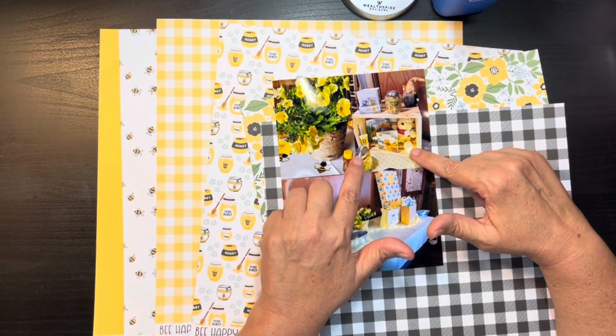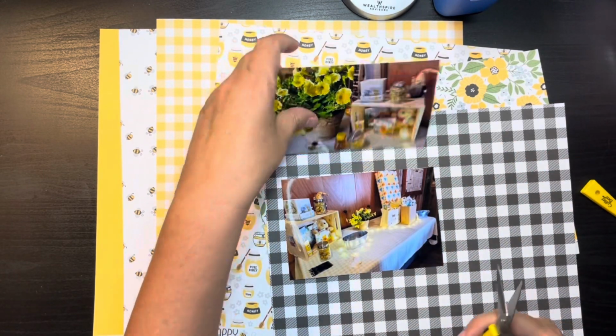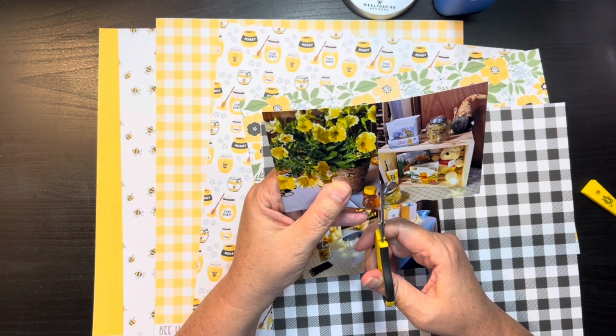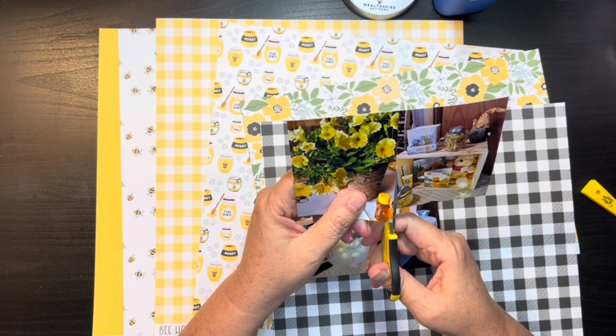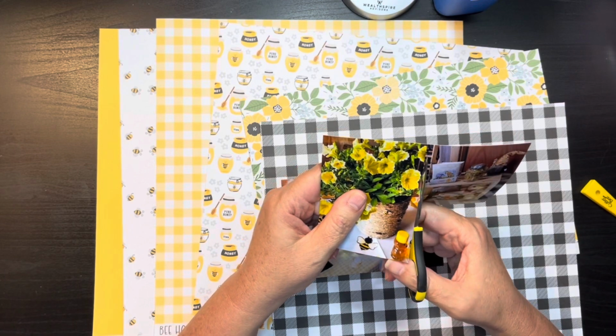So here are 2 photos. I'm just going to go ahead and cut these apart. And it's just showing what our table decorations kind of looked like, and the gift table.